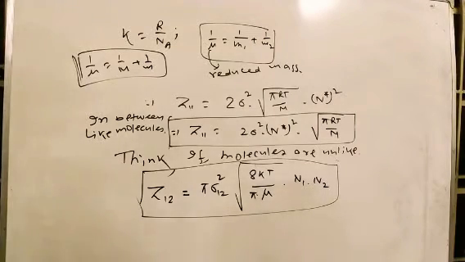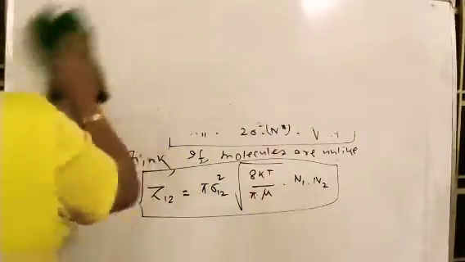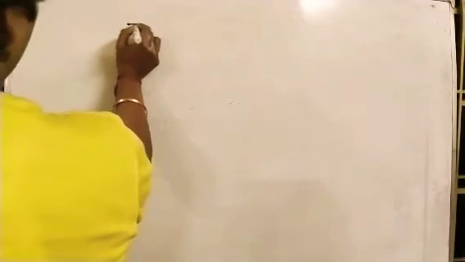If they are like molecules, if they are unlike, then this will be the scenario. Hopefully it is understandable to all of you. Now, if I consider collision frequency, what was the formula that we have finally got? Z11. Think about it. What was that formula that we have already got?